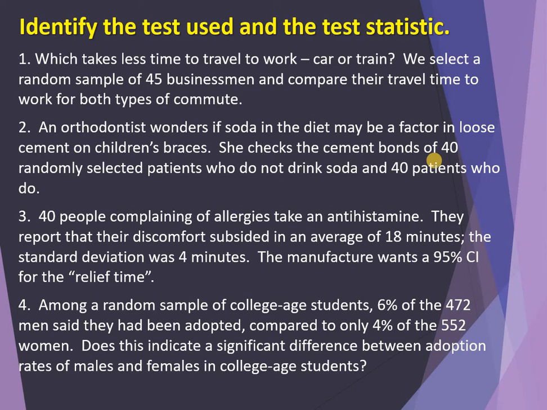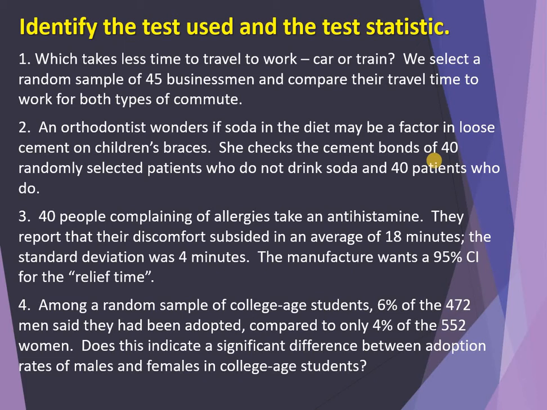So when you read these problems, what I usually do is I start with what type of data would I get from this? So if we're looking at problem number 1, what type of data am I going to be collecting? Time, right? How would you do time? Does time have labels? Yeah. The reason why I'm pointing that out is if you're measuring something that has labels, is that going to be qualitative or quantitative? Quantitative. Whenever you're talking about quantitative data, it's going to be a t-test. Okay? Understand? And you're going to be finding means.